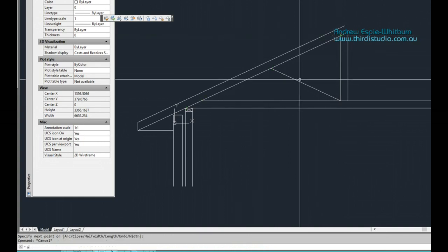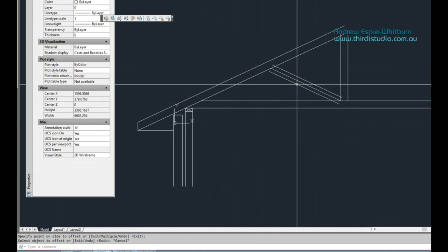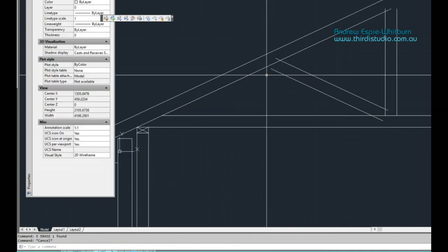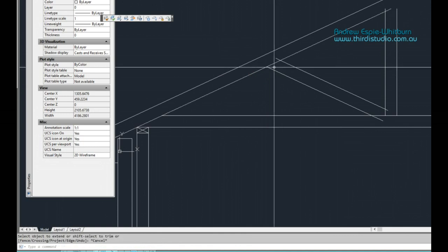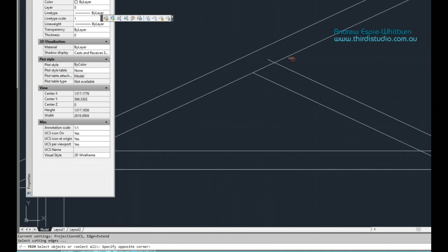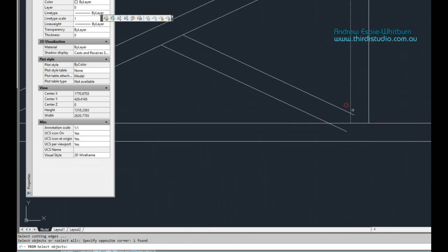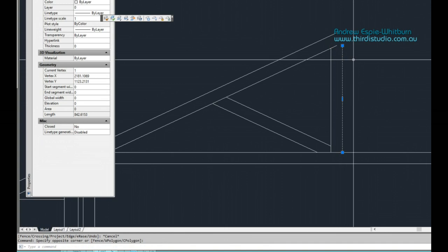Now I'm going to offset again, 45. So 45 there and 45 there. Select that, type E for erase, and I'm going to type EX for extend. Select that, press space. Okay, and I'm going to trim, TR, this, and here we go, to trim this as well. Okay, and we can trim up here. All right, I'm going to delete that one for now.